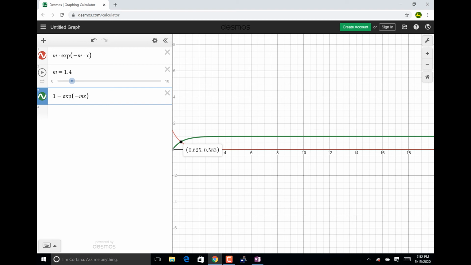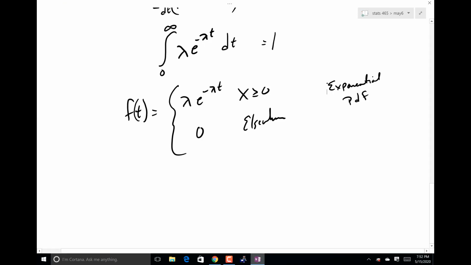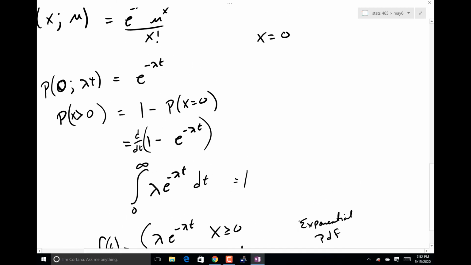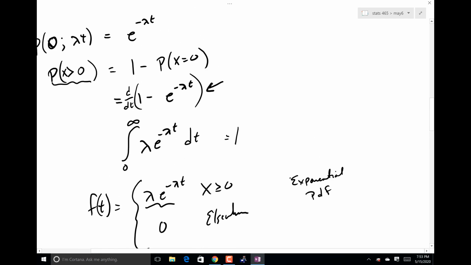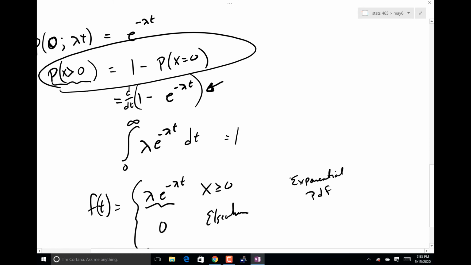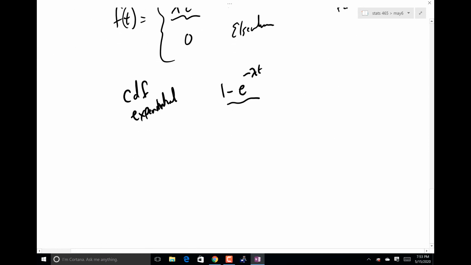And so the green one is the CDF. So it turns out that when you do this thing here, the probability they get more than 0 things to happen is actually equal to this guy right here. This piece right in here is the CDF for the exponential distribution, and that is 1 minus e to the minus lambda t. It's the CDF for this guy, and it comes about because of this relationship right here. Okay. Now, that's where the two come together. They are two sides of the same coin.